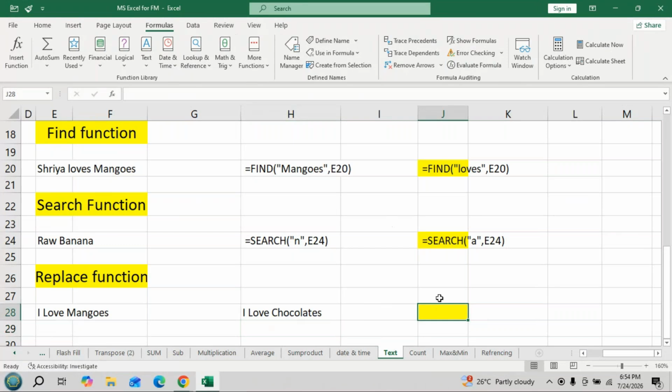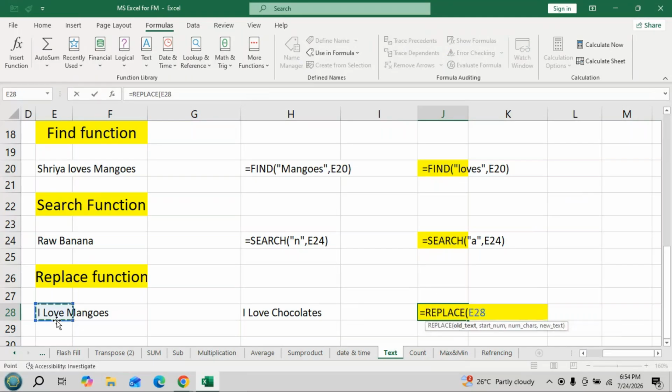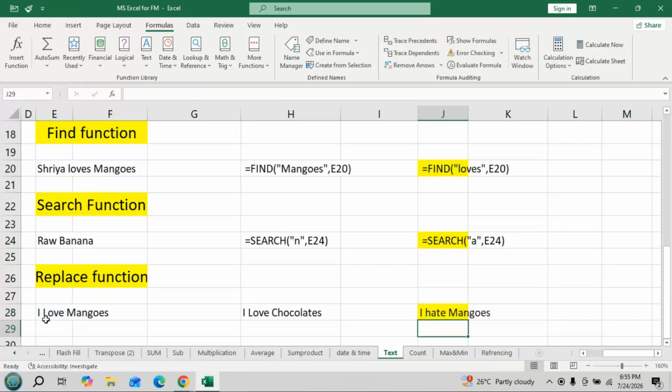Now if I wanted to replace "I love mangoes" with "I hate mangoes", I would say REPLACE. Where is the old text? Now love is commencing at the 3rd character. So starting from the 3rd character, I wanted to pick out 4 characters and replace it with hate. So now "I love mangoes" will become "I hate mangoes".